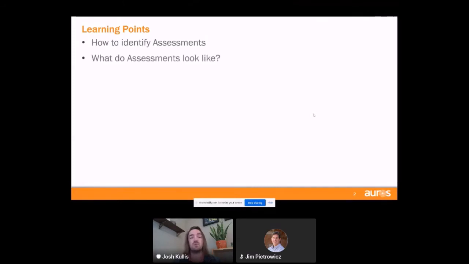Once we do that, we'll give some examples, some use cases of what they actually look like, and put some visuals behind the different ways we can identify where they can provide value. Then once we've talked about assessments themselves, we'll dig into, once I know where those assessments are, how do we identify the knowledge packets that would participate in them or make them up? We'll go through some examples of those as well, continuing on the use cases that we go through for the assessment exercise.